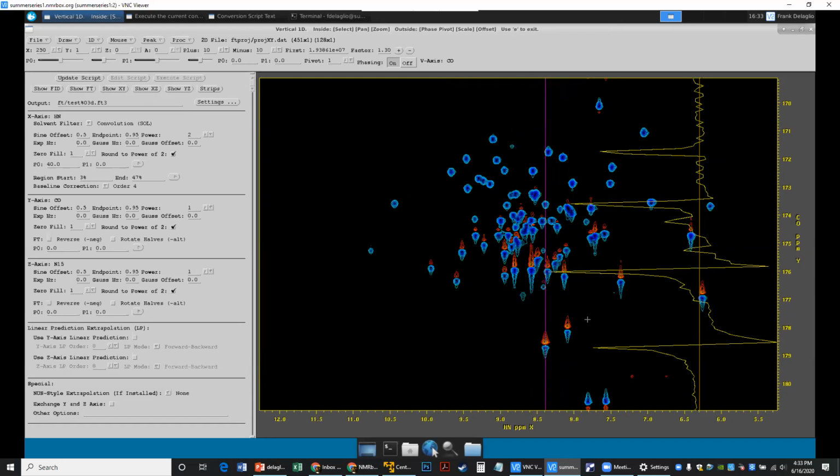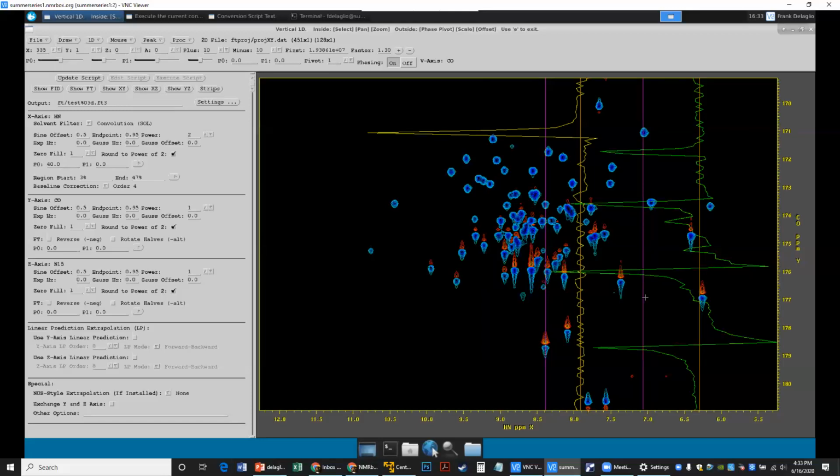Now, suppose I would like to look at more than one vector at a time when I perform the phase correction. Well, in the command panel under the 1D menu, there's an option called Append 1D. That's going to keep this particular 1D vector on the screen. And now I can go elsewhere if I want and look at data from other positions in the spectrum. And this gives me the ability to get as many 1D vectors as I want so that I have signals across the full spectral width in order to most effectively choose phase correction parameters.